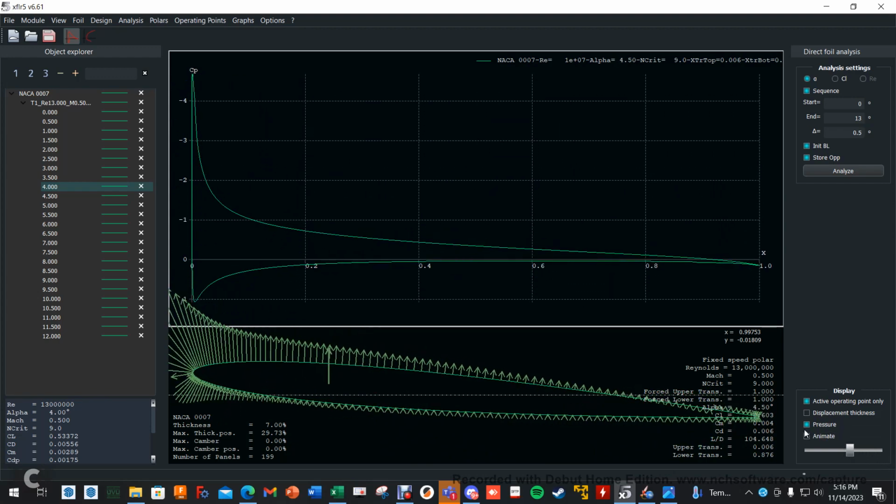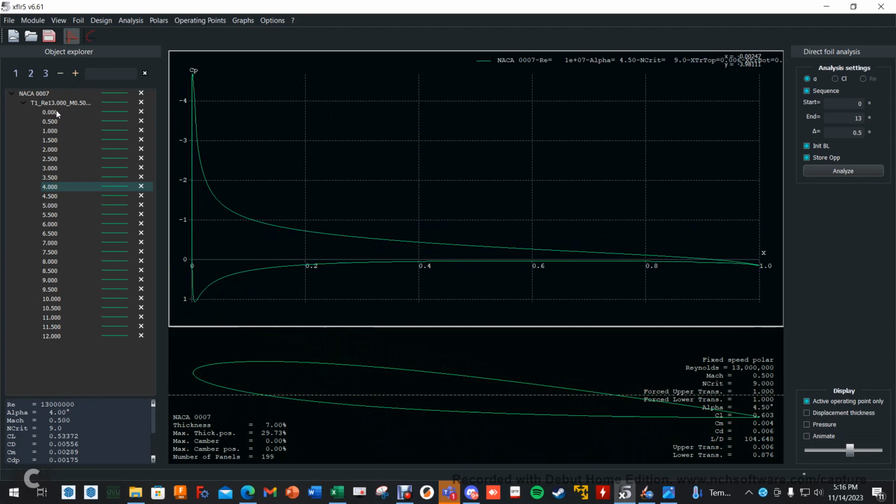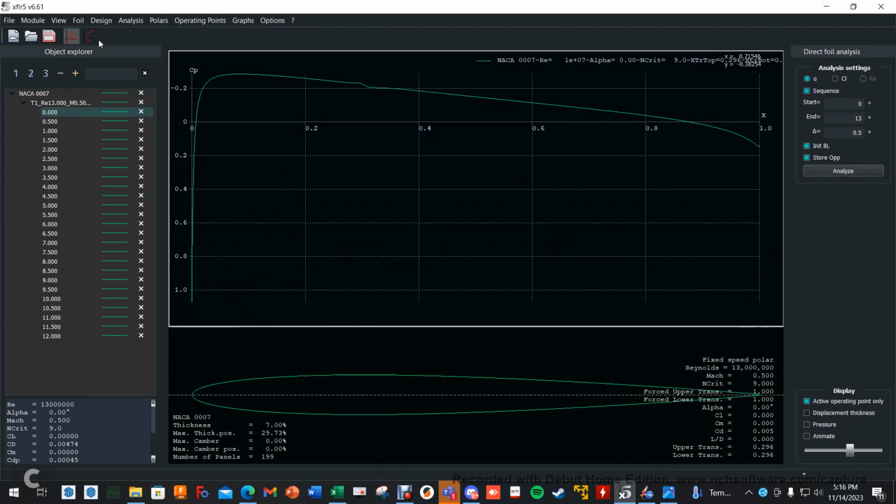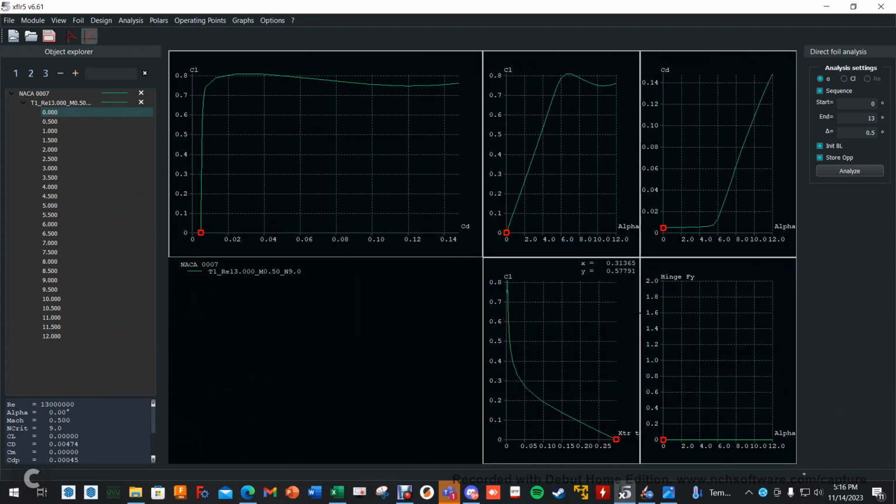Okay, I'm going to turn that off and reset it back to zero. Now we're going to go over to here. We're going to look at our coefficient of drag, and it looks like it's roughly 0.14 for the fins. Not 0.014, but somewhere around here you get a coefficient of drag at certain angles.